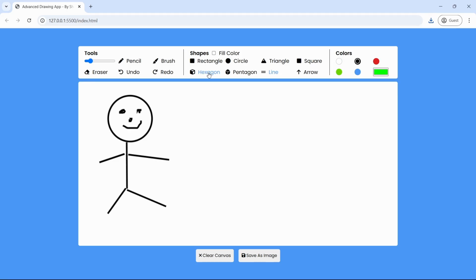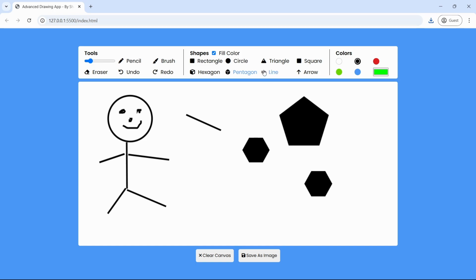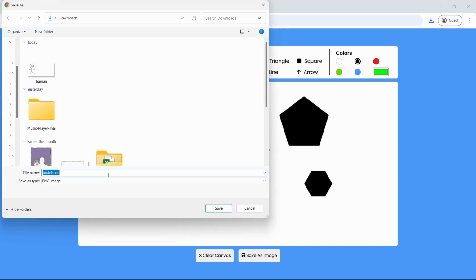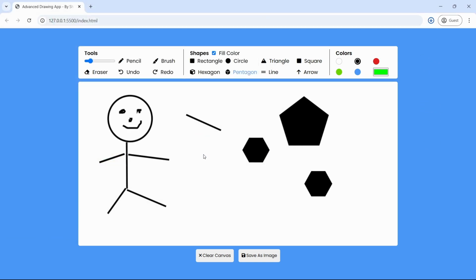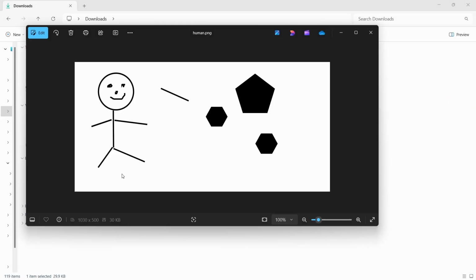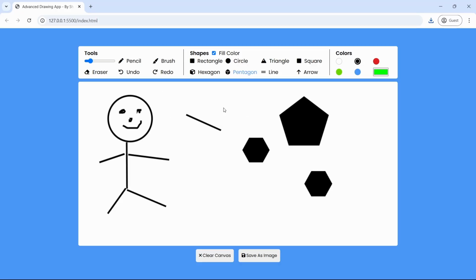Whatever we want, we can create and add it in this text, and we can add the fill with hexagon, circle, pentagon, and whatever we want. Again, we can save with human and we can replace it. And again, I will go to the downloads. If I open this, we can see the modified canvas as an image stored in the downloads. How simple is this, right? Here we can erase whatever we want, and we can add some colors and fill it, or without fill also we can add only the borders, and we can do much more in it.